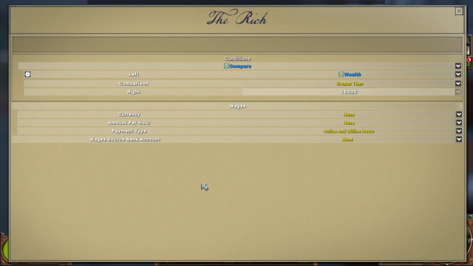So here is how you would lay out your rich demographic. The only thing here that you would really want to change, depending on your server, is the amount that you consider rich on your server. On most servers I've seen, anything above 10,000 is typically rich, and they don't share the wealth too well, or all the wealth accumulates with them. So this is your example on the demographic, the rich.